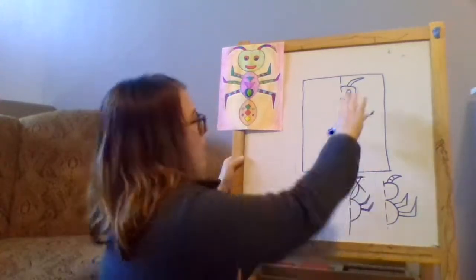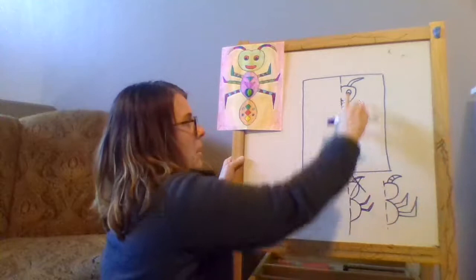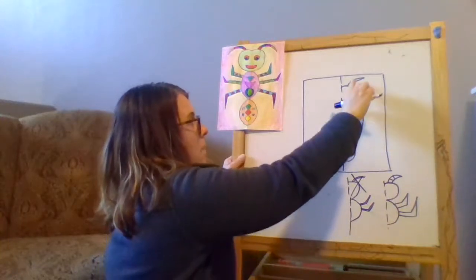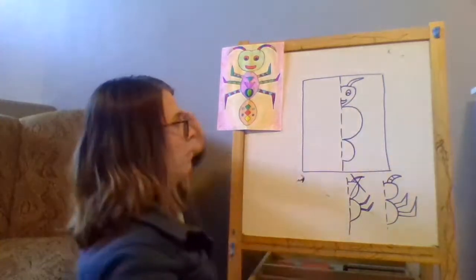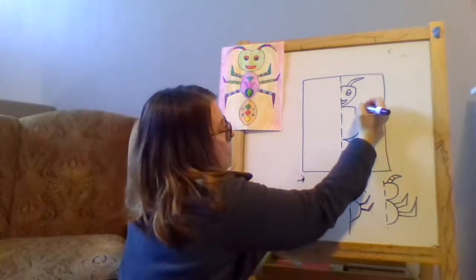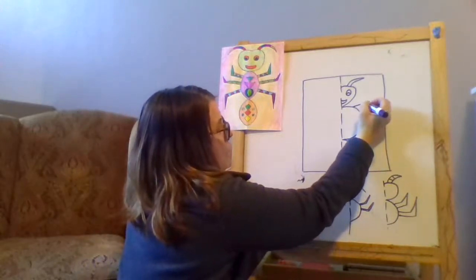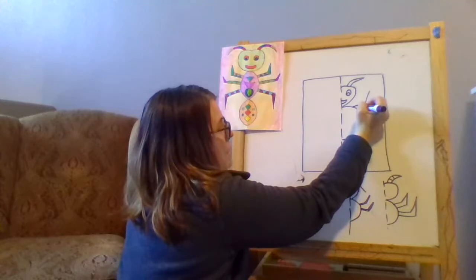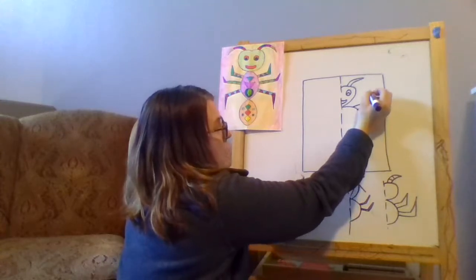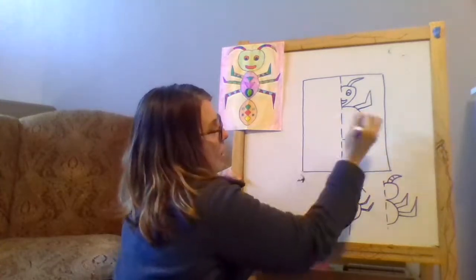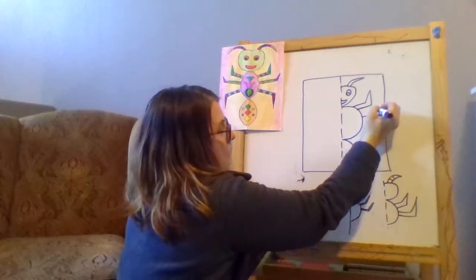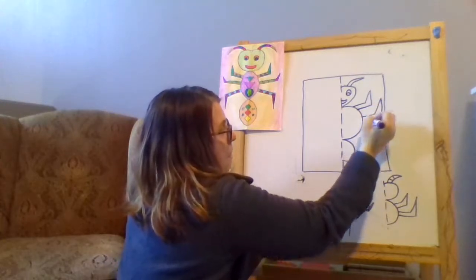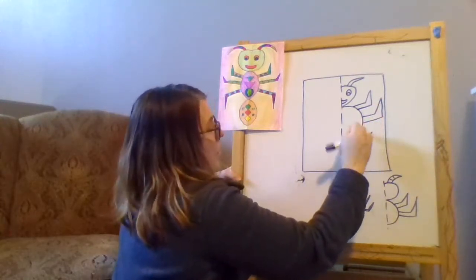So we did the three body parts. An eye, a mouth, the one antenna and then we'll do three legs because we'll get the other three to make six once we fold it. So three legs coming out of the abdomen.